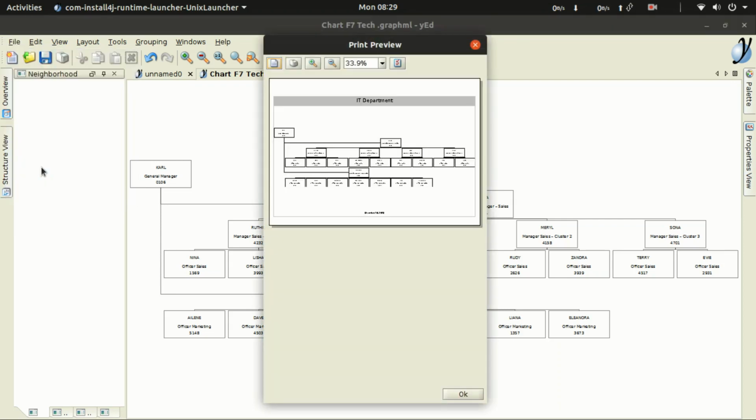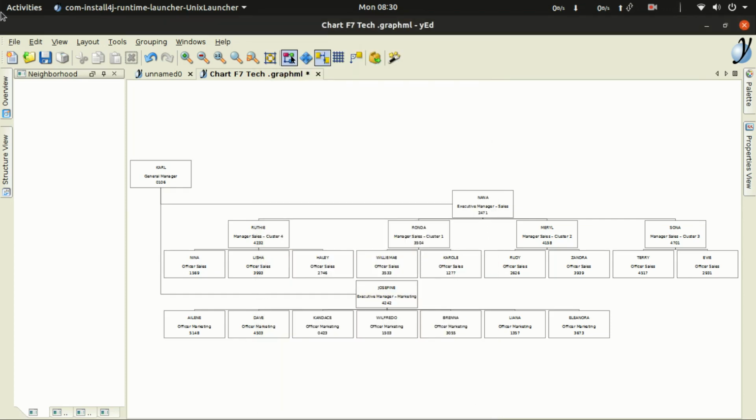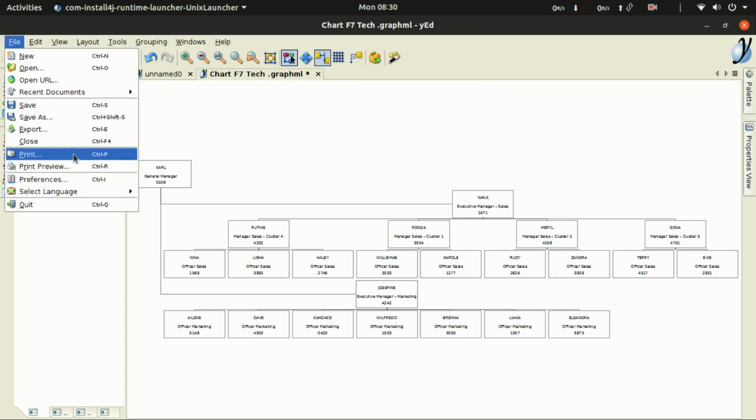This is the print preview. Now I'm printing the chart.